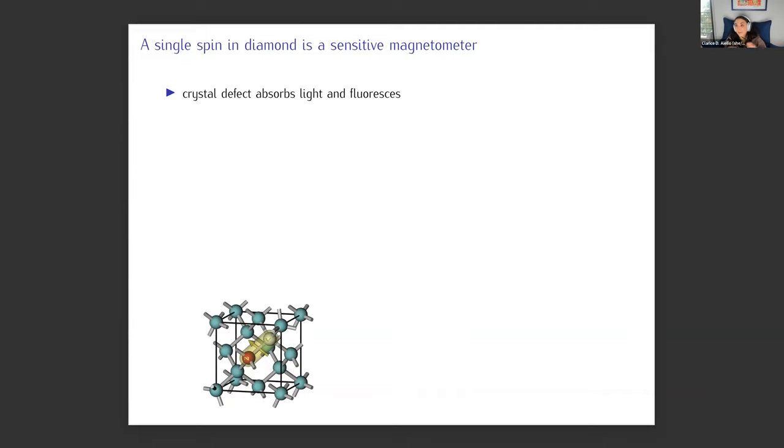Some things can make those missing atoms, these vacancies, move around. For example, if you heat up the material very much, the vacancies move towards the place that minimizes the total energy of the material. And that is one way that people manufacture those nitrogen vacancy centers in diamonds. People bombard diamond with nitrogen, that is, they insert nitrogen there, and then there are naturally occurring vacancies, so they heat up the temperature of the diamond so that the vacancies will migrate, and in order to lower their energy, many times one ends up close to a nitrogen, forming this crystal defect called the nitrogen vacancy center, which, as I was saying, can be thought of as a single electronic spin.